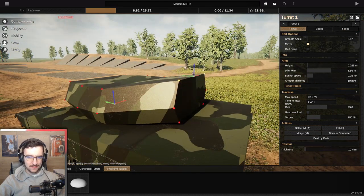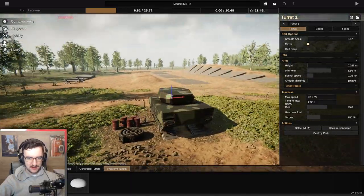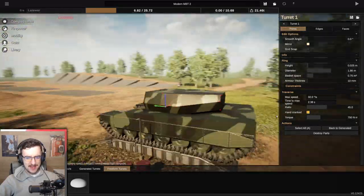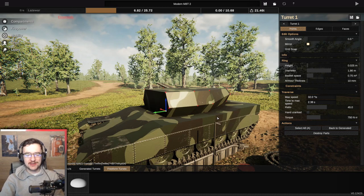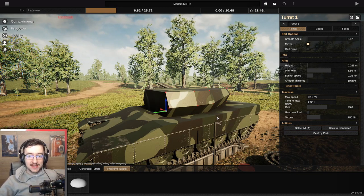But I also... I don't know. Is that right? I mean, it looks right. I don't mind that. I think that actually looks pretty sick. Yeah. Okay. We're going to go with that. And then we need to figure out the front of the turret. And I'm not sure how we want to do it. I've just spilled coffee everywhere. Oh, God. One second. All right.